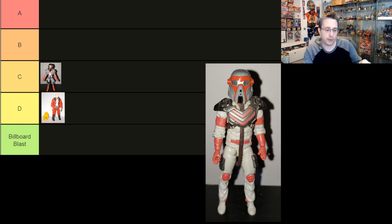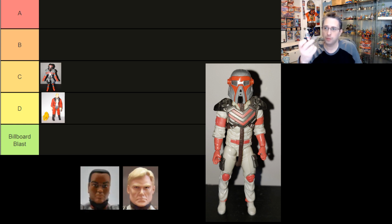And for the Specialist Matt Trakker, there's other pieces that come with this too. I just don't have them on display. I don't like the backstory. I don't like the little card it came with. I don't like that it's packaged with G.I. Joe. The sculpt of the faces too, I might add. And I'll show this in the video a little closer. There's a ton more detail on the original Specialist Trakker than there is on the repaint. This one here, as I said, it feels rushed. So it's also one of the reasons why it's landing in the C category.